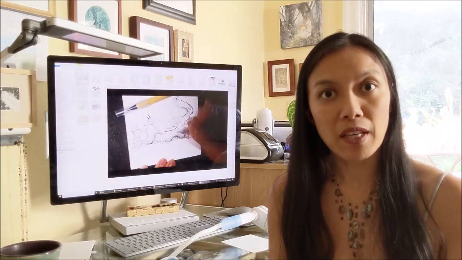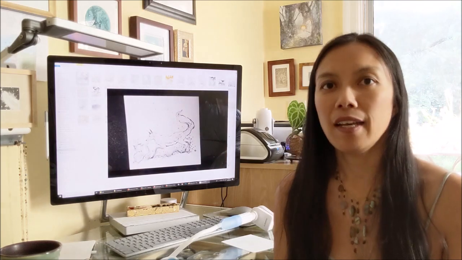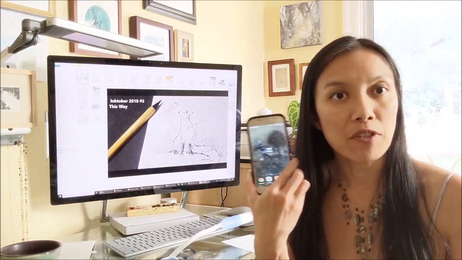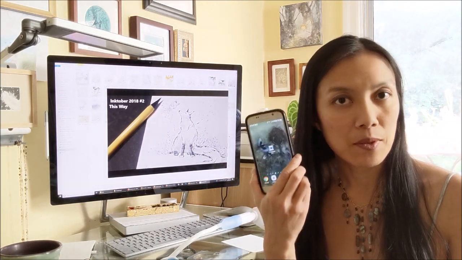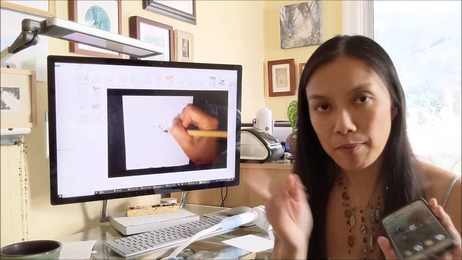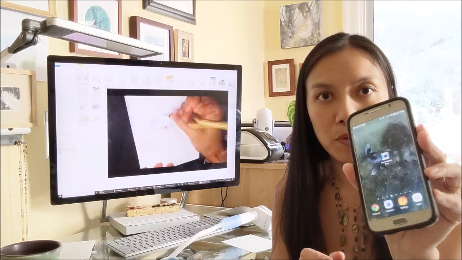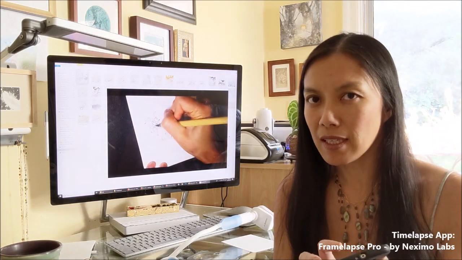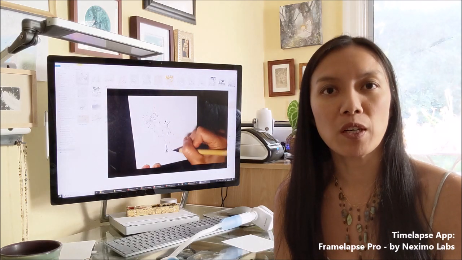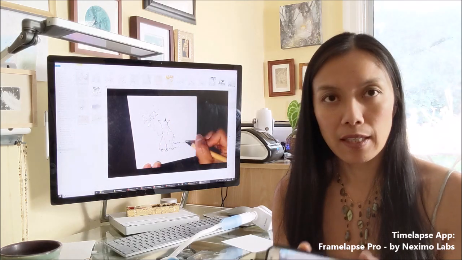Okay, so first up, if you are videoing yourself doing art or anything else, you need a camera. And I'm not using anything that fancy. I'm just using my cell phone. This is a Galaxy S6, so it's not even a very new one. It is an Android. And I mention that because the app that I use for my time lapse is called Framelapse Pro. And as far as I know, when I checked last, which was about a year ago, it was not available for non-Android devices. But it looks like this when you open it up.